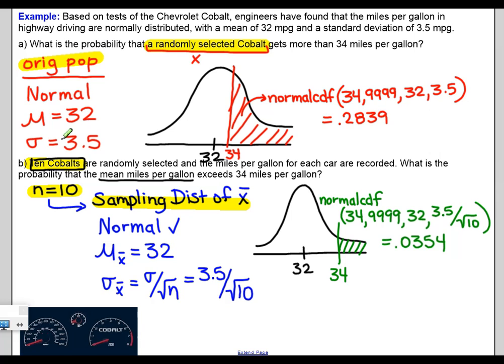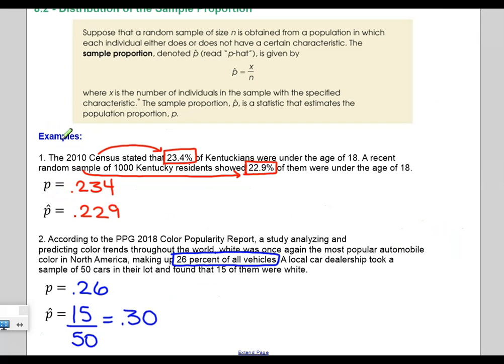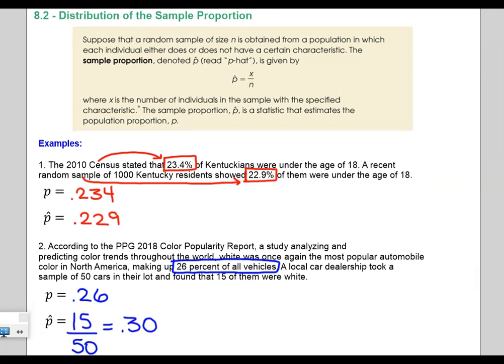Okay, so what we have next for this chapter is looking at the distribution of the sample proportion, okay? And so sample proportions are when we are looking at percentages instead of averages. But because I've already spent 40 minutes on this lecture video, I will probably save that for another one. But the concept is going to be the same. We're just going to be working with percentages instead of sample means. All right. So look for that next video if you need some help on the sample proportion part.